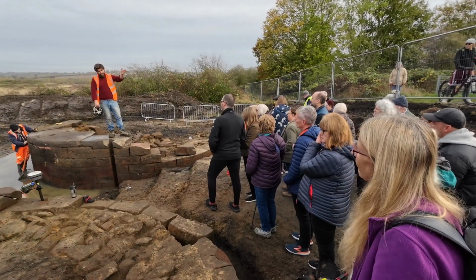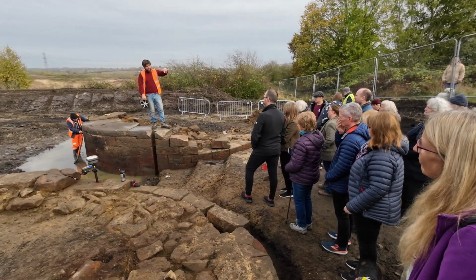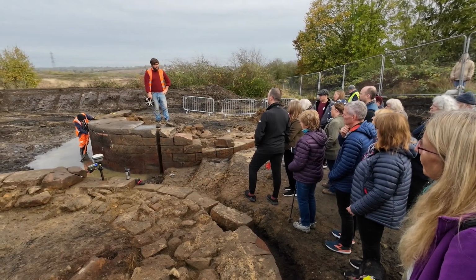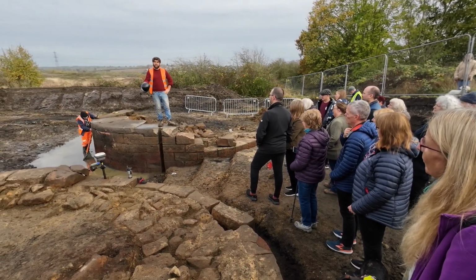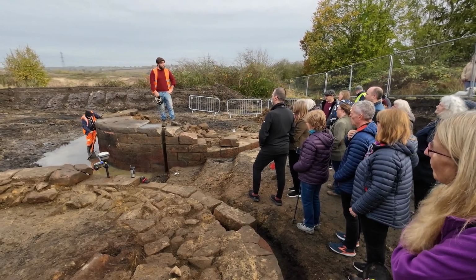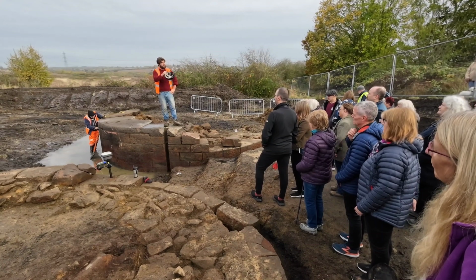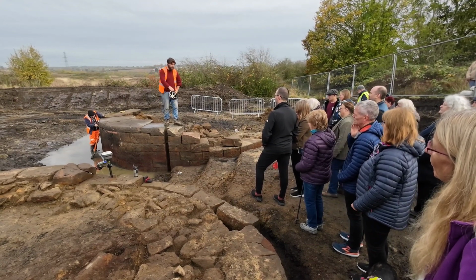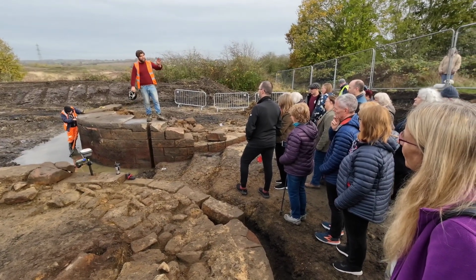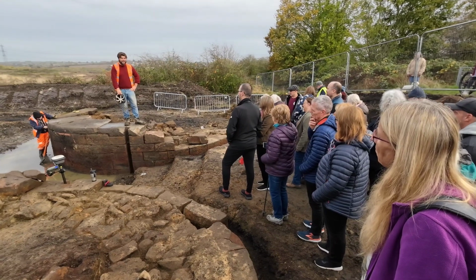And what's interesting is, if you look at the plans, right at the end of the wharf it looks like it coincides with a railway siding coming in. I hate to get a bit poetic, but you all know that the railway is the thing that killed the canals. It's quite rare you get something so poetic, because the railways literally come on top of an old canal. This is effectively a canal equivalent of a railway siding, but they've backfilled it and replaced it with a later railway siding, which is quite poetic, I think.